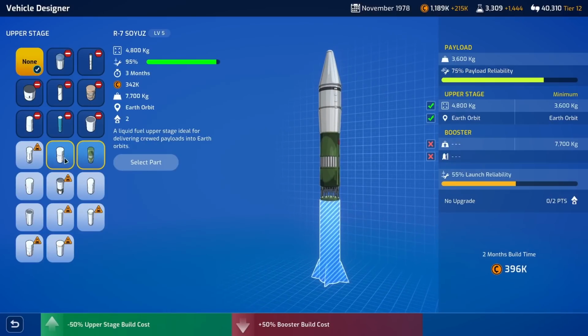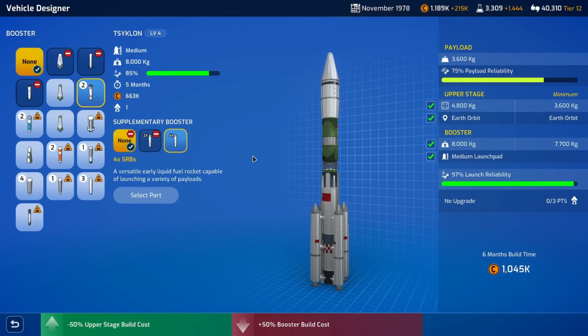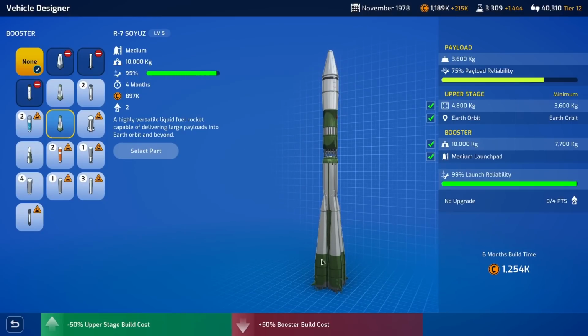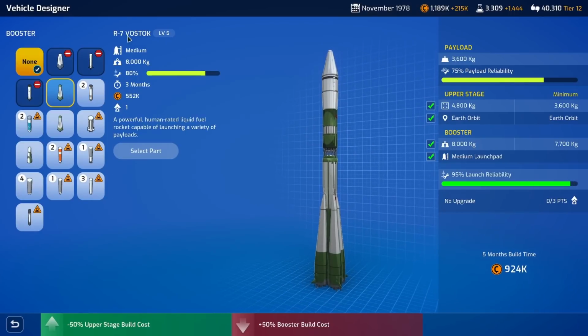What's the smallest stage we can get away with using? Now we have access to the supplementary SRBs. We can actually launch this thing on a Cyclone booster. Now, I think it only needs 2 SRBs to get this upper stage up onto its trajectory, but we've only researched the 4 supplementary SRBs. We should go back and research the 2. But regardless, it's cheaper than using an R7 Soyuz. That's 1,200. And this is 1,000. We could use an R7 Vostok, but it has a slightly lower launch reliability.